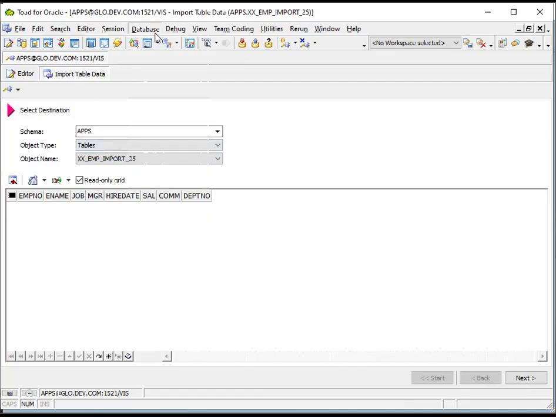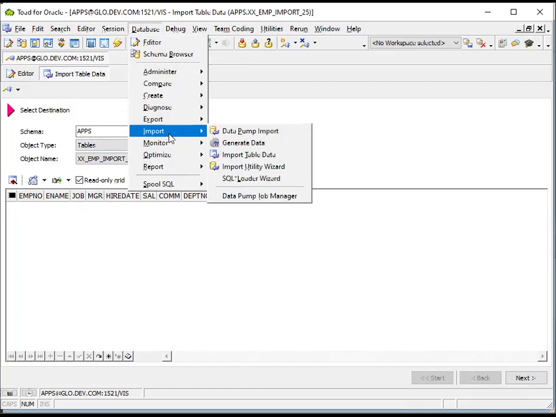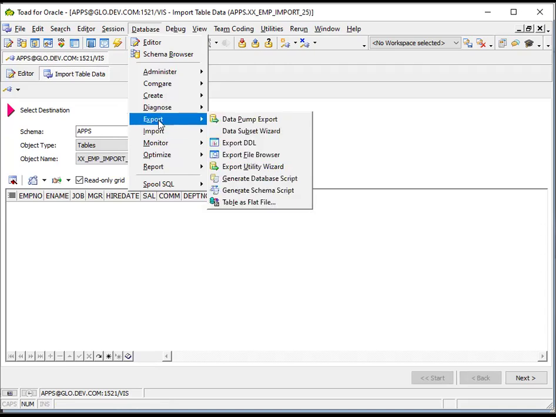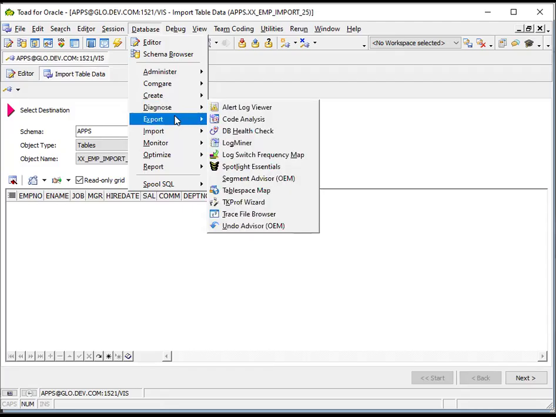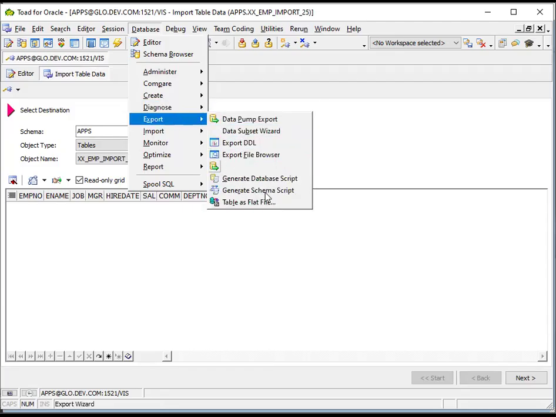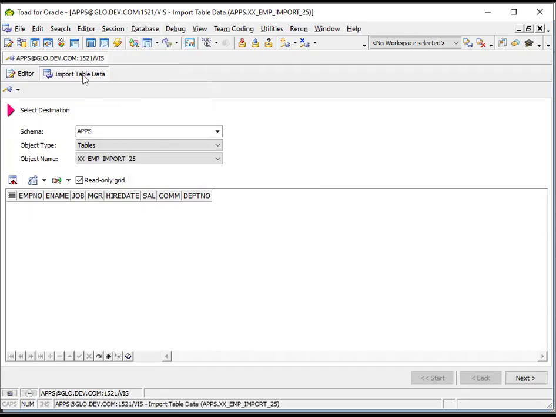You have to go to the Toad import table data. Suppose if you want to export, you can use the export option, export table or export to file, whatever option is there. This is the method you have to follow for import and export in Toad.